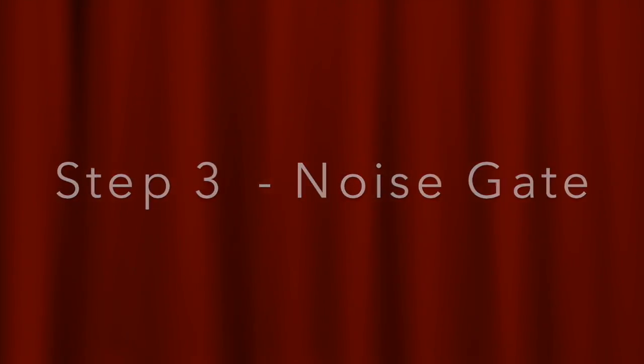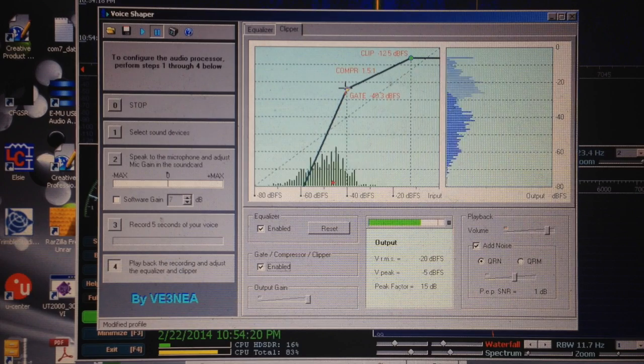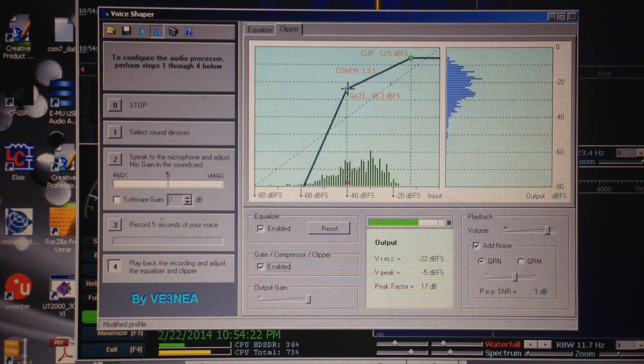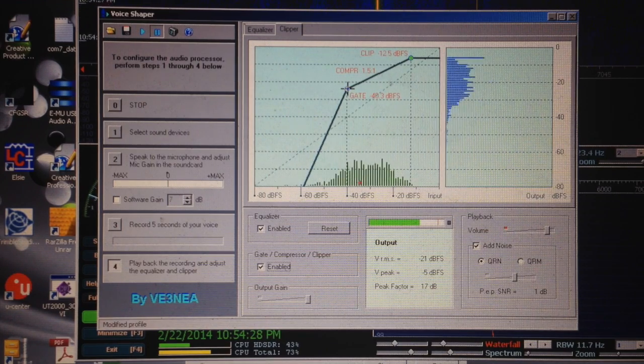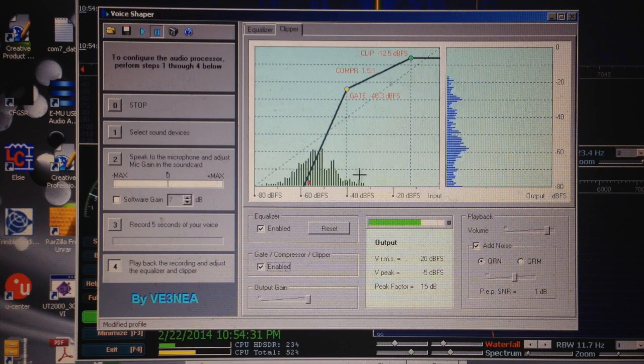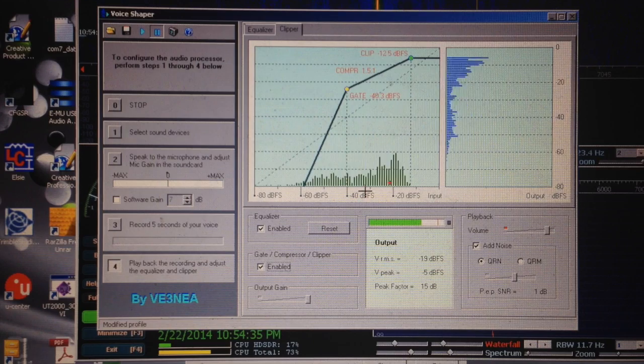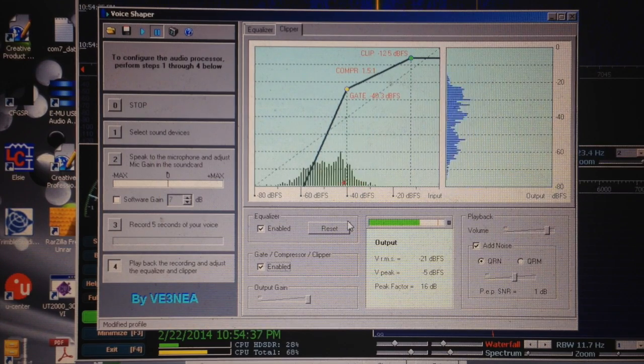We go to the clipper screen. And when we turn on compression, we get a very complex looking screen here. I'm going to turn it down here a minute, and let's explain what's on this screen. There are several controls here. Down at the bottom, we're seeing my voice move, the recorded loop voice. We're seeing the absolute level of that voice, and the red dot is the average level.